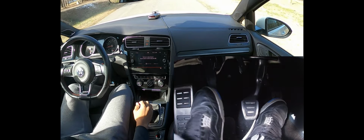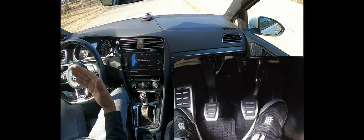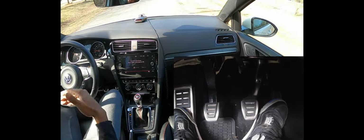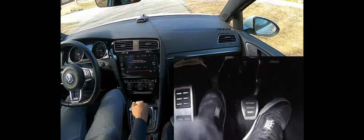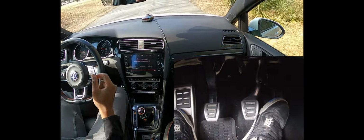They programmed it for you to know when to change. So let's go ahead and just go through what it's like, the process of driving in the real world in a stick shift now. So we're in third gear. You're basically matching your gear to speed, right? You're matching your gear to speed.